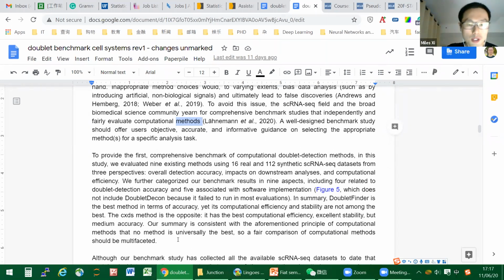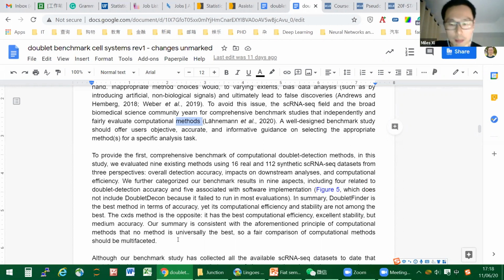To provide the first comprehensive benchmark of computational doublet detection methods, in this study we evaluated 9 existing methods using 16 real and 112 synthetic scRNA-seq datasets from 3 perspectives: overall detection accuracy, impacts on downstream analysis, and computational efficiency. We further categorized our benchmark results in 9 aspects, including 4 related to doublet detection accuracy and 5 associated with software implementation.